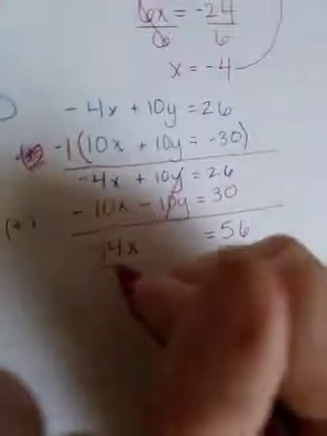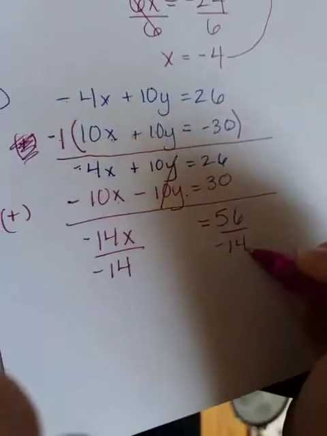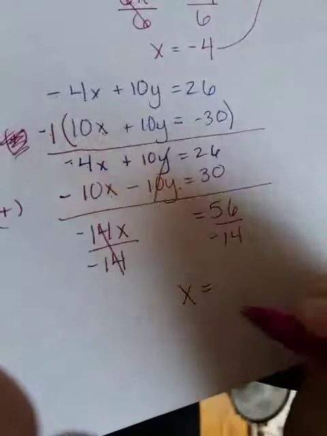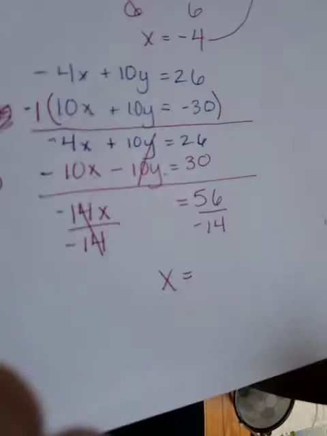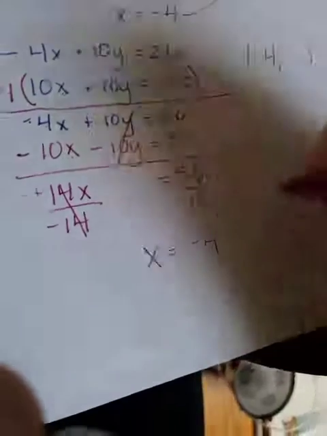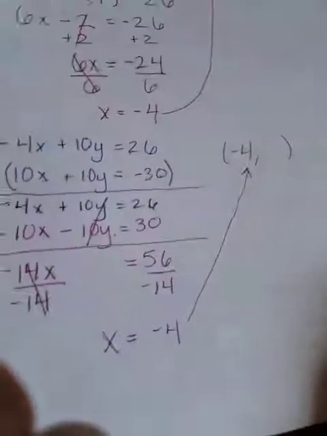So to solve for x, I'm going to divide both sides by negative 14. And 56 divided by negative 14, you can use your calculator, is negative 4. Oh my gosh. We got the same x value as before. Please don't think this is always your answer. It's just the problems I chose.